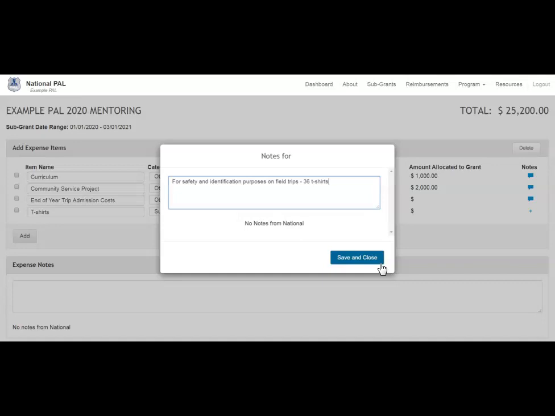National PAL does also allow sweaters or hoodies, and if you choose to purchase sweaters or hoodies, the maximum cost allowable there would be $25 per item. Again, to include a very basic kind of hoodie with printing charges.